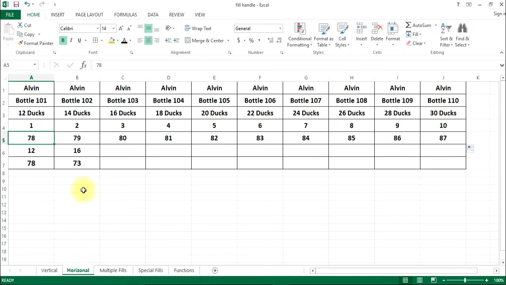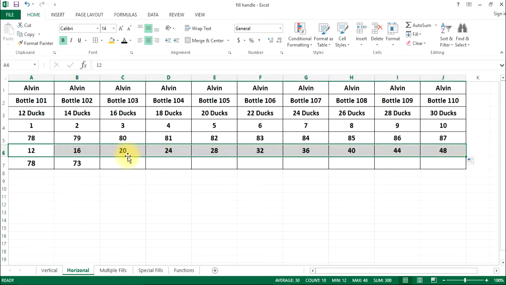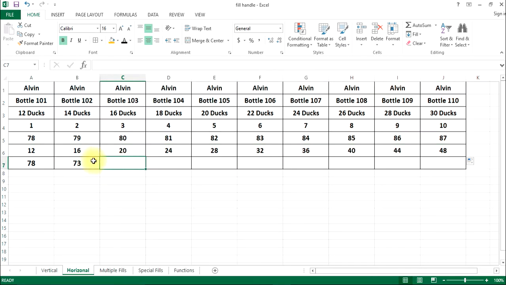Now again, let's do an established pattern. I'm going to select these 2 cell references, and based upon the pattern, we have an increment of 4. So once we use our fill handle, all the numbers should increase by 4. So let's see. We can click on any cell to deselect it. As you can see, an increment of 4 is occurring in all our cell references.